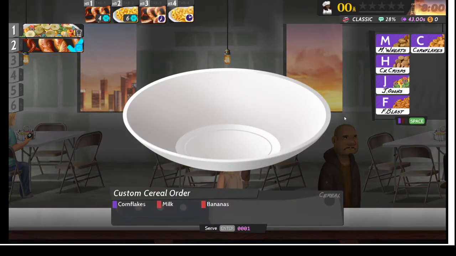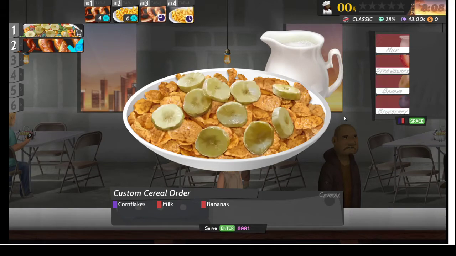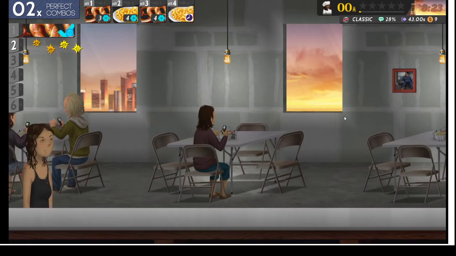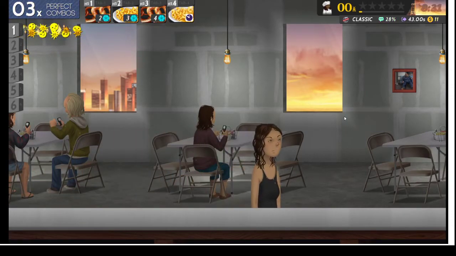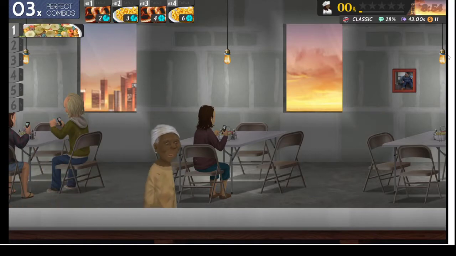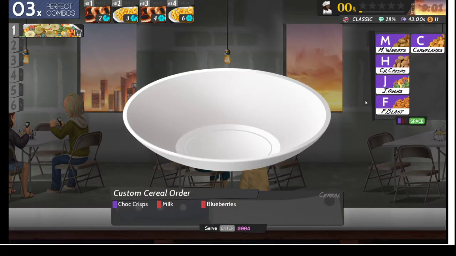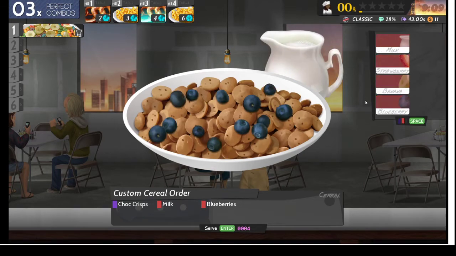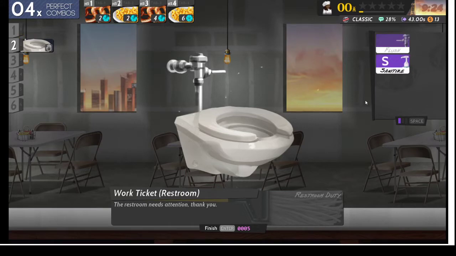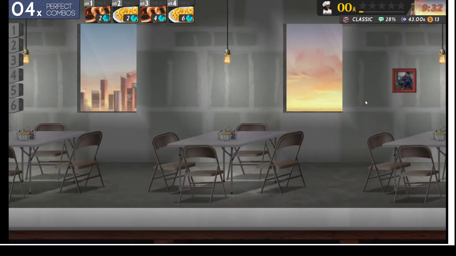So, first order, cereal. We have cornflakes, we have milk, we have bananas. Perfect order. Pretzel, gone. Pretzel, gone. And they wanted a side, so they can have that. Guys, we've earned $11 so far. Chocolate crisps, milk, blueberries. Flush, sanitize. Easy peasy. It gives you the instructions for what to do on the right hand side of the screen. I'll go through it on the next order, since it's the golden four rush.